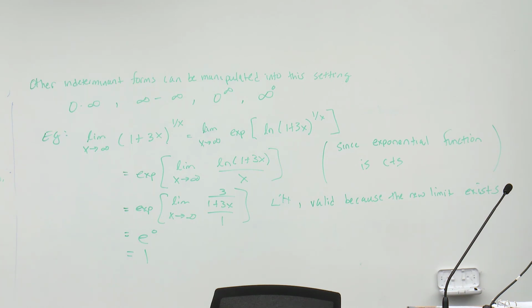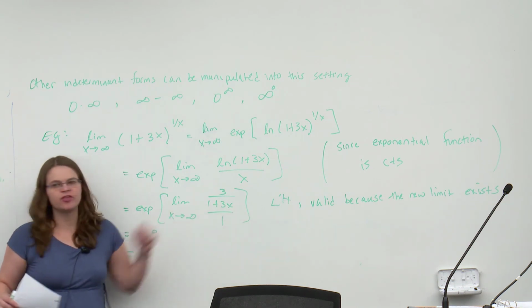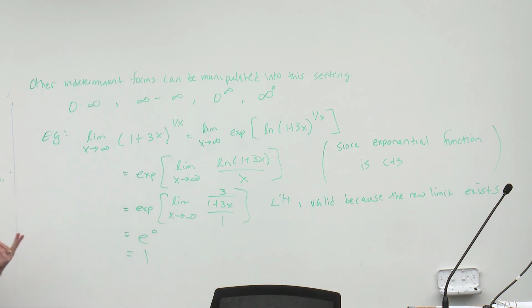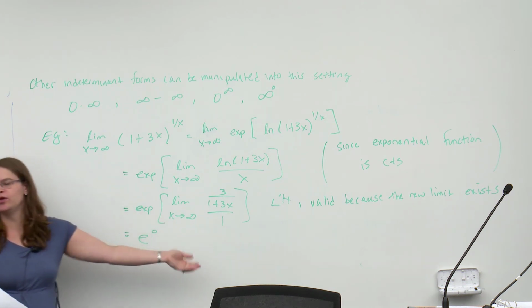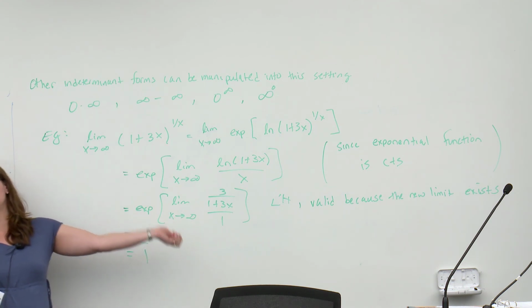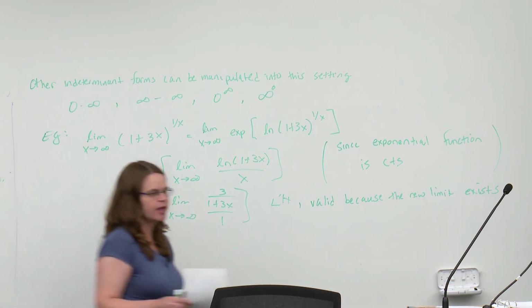Okay, so this is L'Hopital's rule. Again, you can play with it, do lots of other cases. The important thing is just to make sure along the way that things are valid. And in most cases, things are valid. It's the pathological cases you have to watch out for. But those are the kind of things where you're going to get potentially g prime vanishing, where you're going to get limits that do not exist coming out, where you can immediately go back and say, that didn't work. Okay, so I'll leave you there.